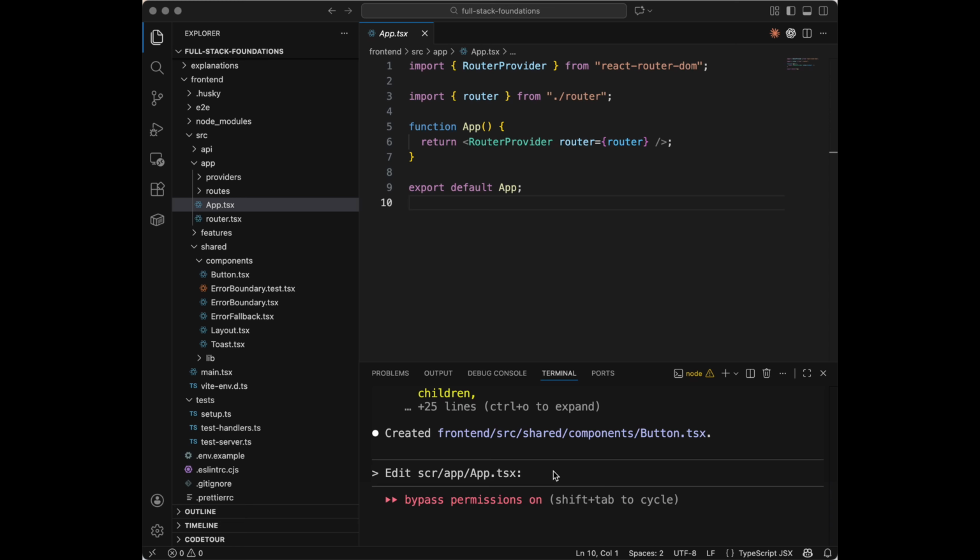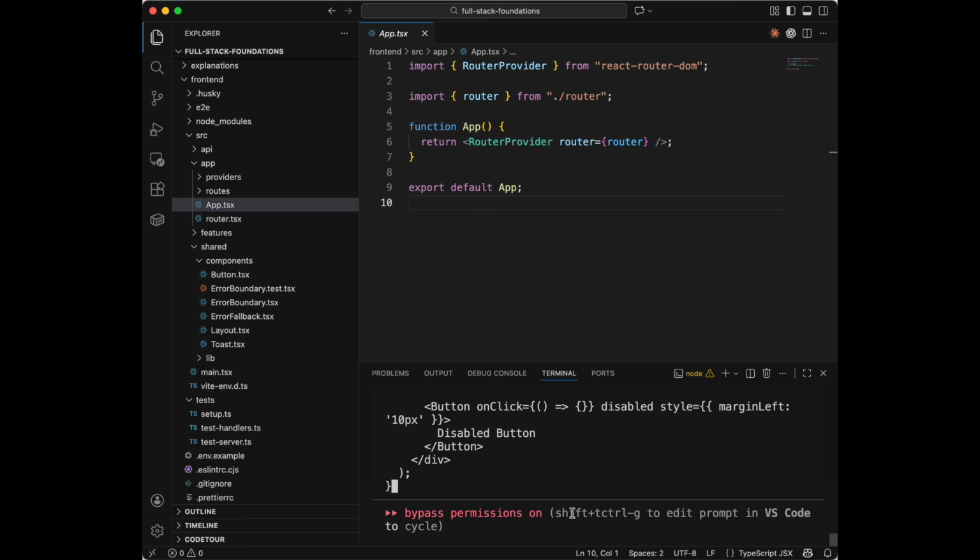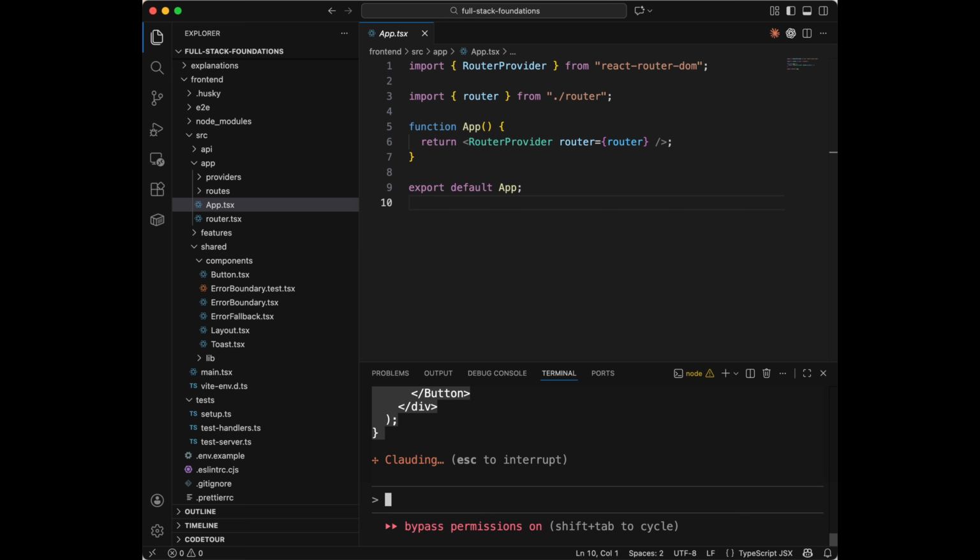The next thing we have to do is make that button show up in our browser. So we have to change another file here. It's still in the front end, of course. The src directory, the app directory, and then this file here. And we're going to edit that. And again, I'll put the code in. And it should add that button so that we can render it to our localhost.